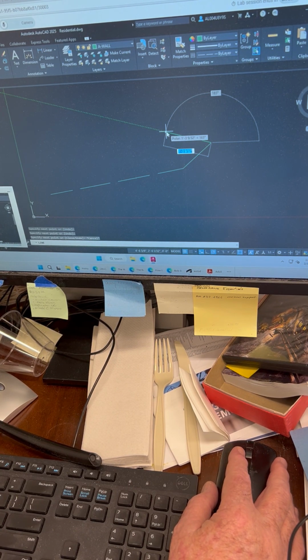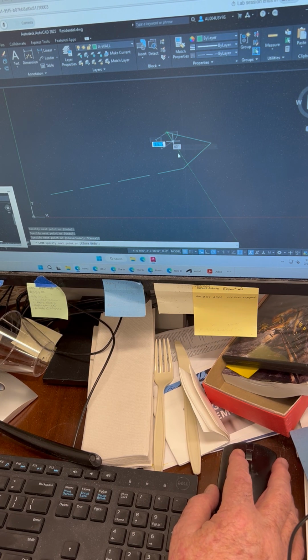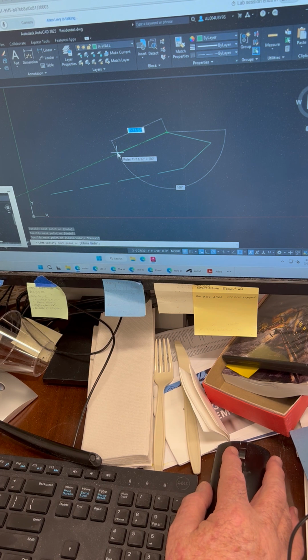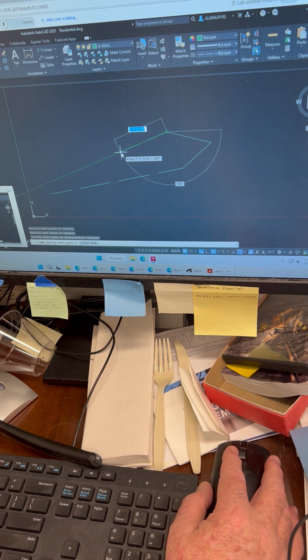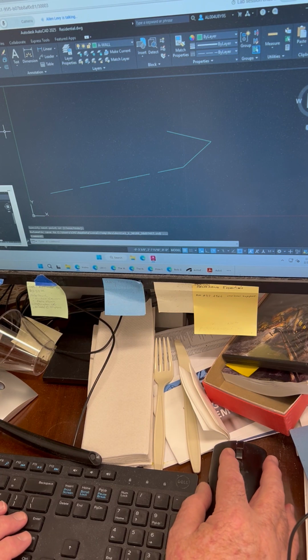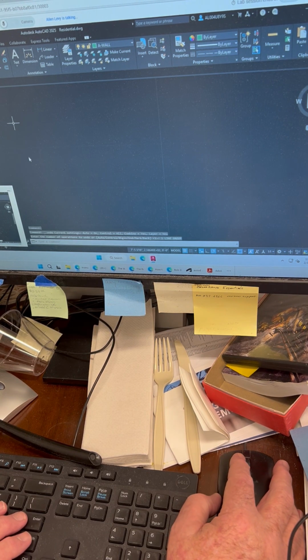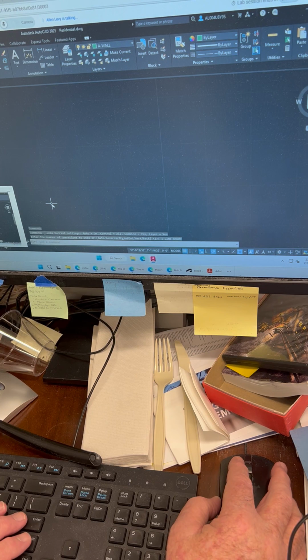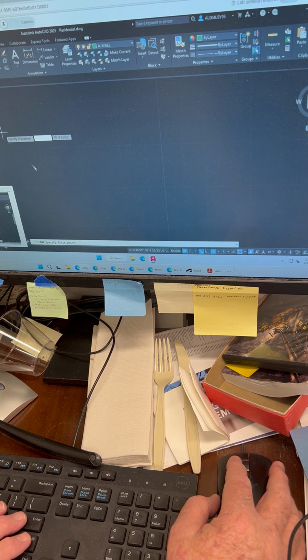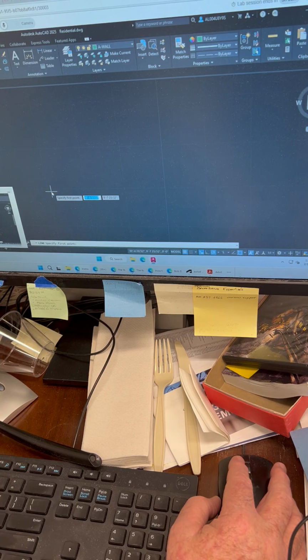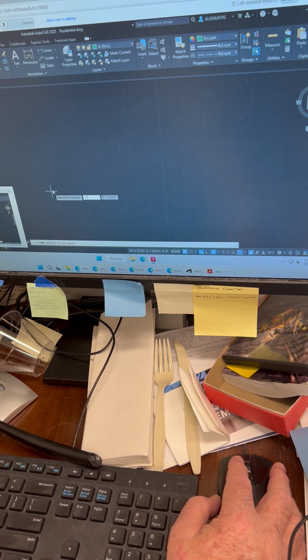Here, try this with me just to get a feel for this. Start the line command. Pick a point, and I want you to move your cursor so that you see the laser beam shooting out at 0 degrees. I want you to type in 10 feet. For the foot mark, it's the apostrophe. So 10 feet. I want you to hit enter. Now, move your mouse until you see the 45-degree angle. And you see the laser beam shooting out at 45 degrees. I want you to again type in the distance of 10 feet.